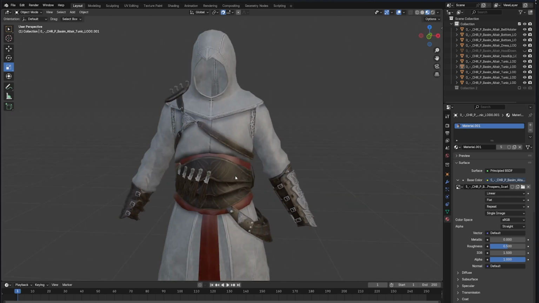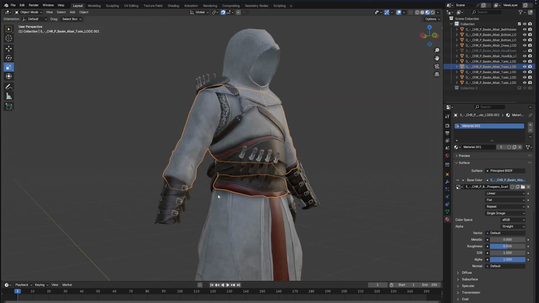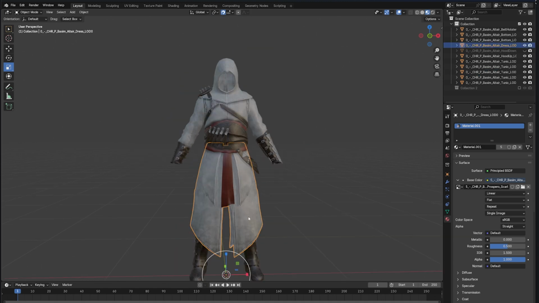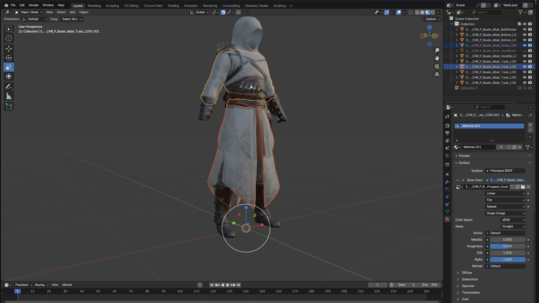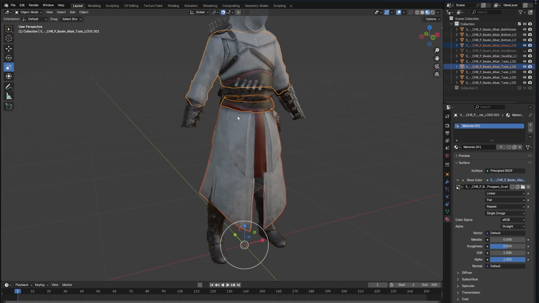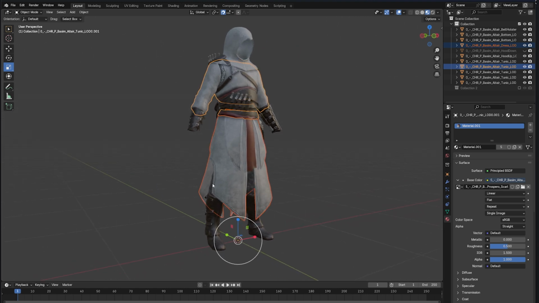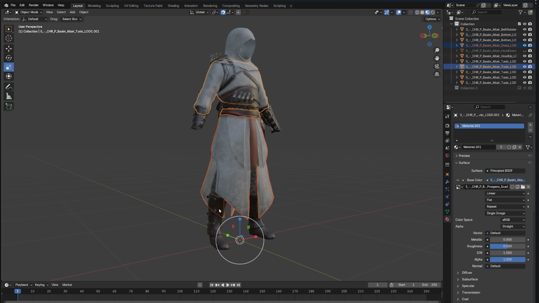But yeah, this is also broken down into several pieces and it's sort of complex. So you got the hood, the top part, the bracers, the belt, the top skirt. I thought it was part of the main body, but it isn't. And this is something we're going to talk about in another video. If you're a 3D artist, please stick around and subscribe because you are going to want to do this if you are starting out and want to get into the industry.